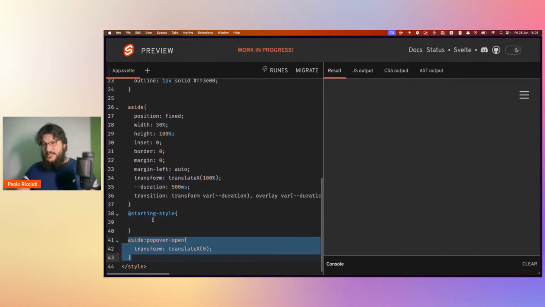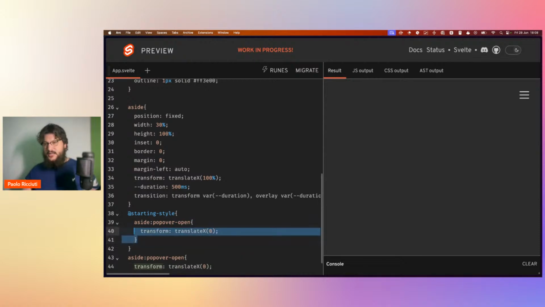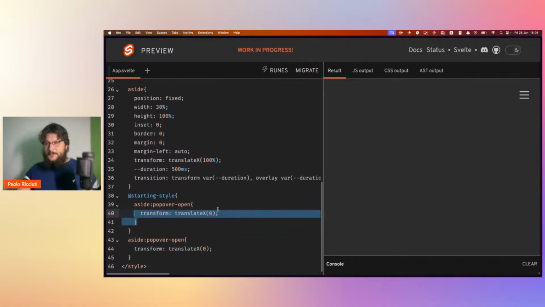So if I do this and I copy this and I move this here, it needs to be the same as this, because it's basically the style that the browser will apply as soon as the popover opens. And as soon as there is this popover open, it will apply this state here, and then it will transition to this other state here.